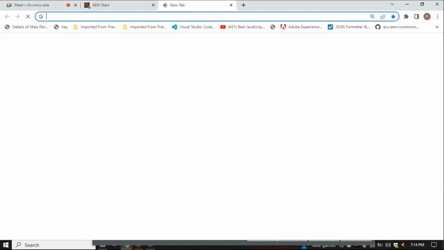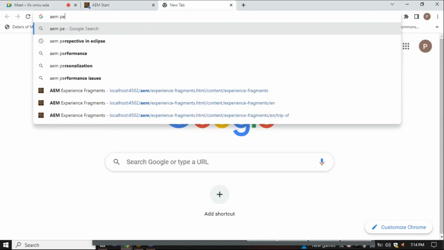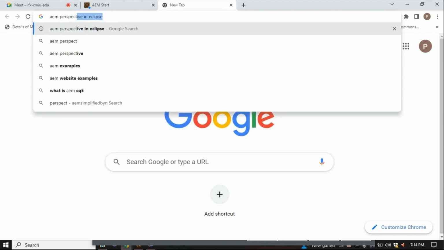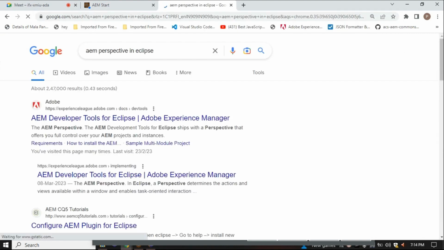So you can simply come here, open it, and type AEM perspective in Eclipse. Once you type, it will open some results. You have to open one website.